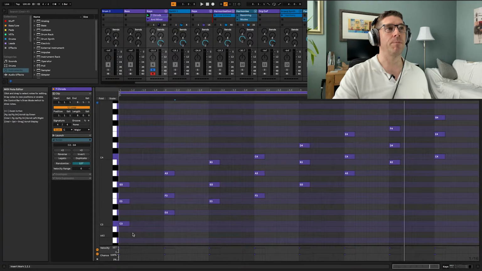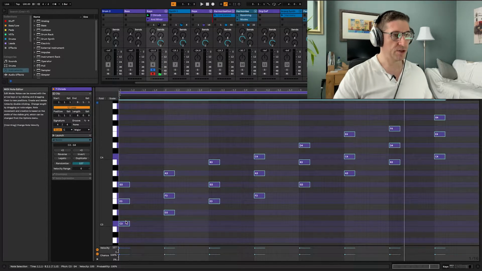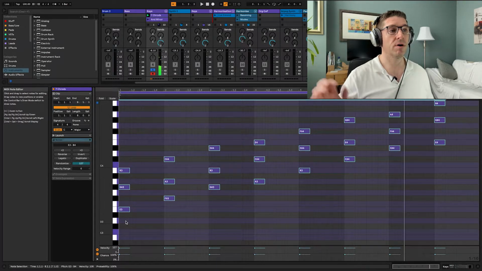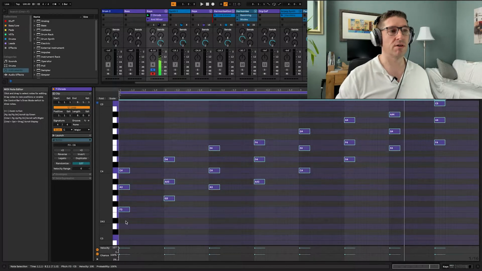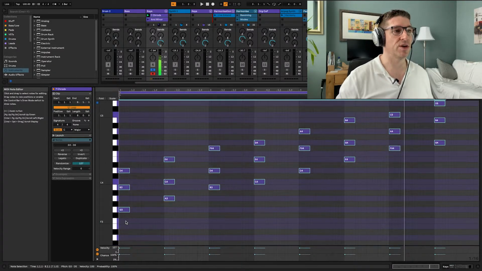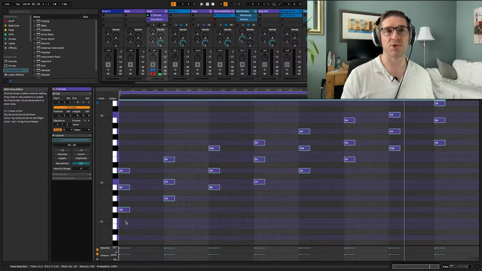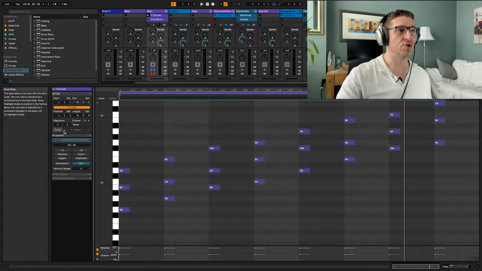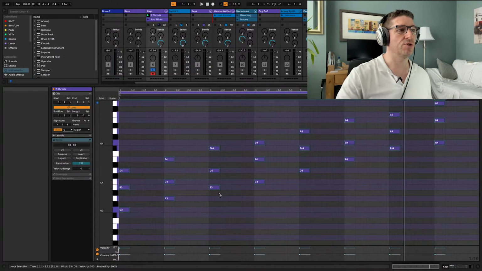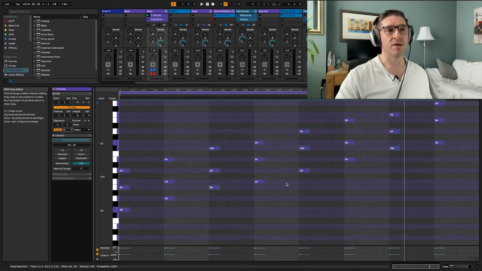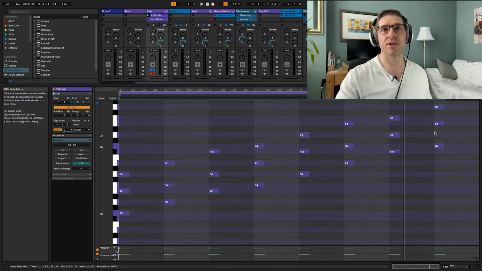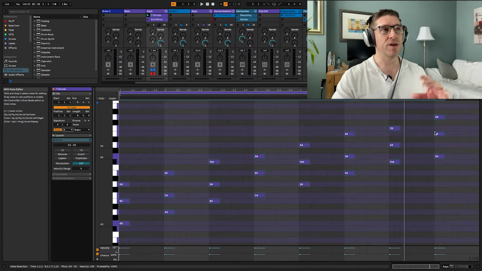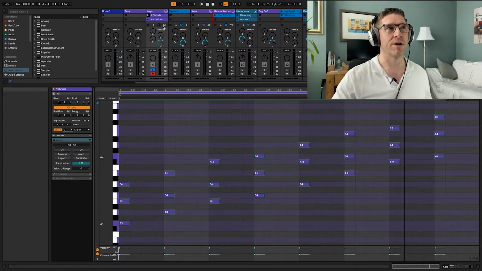It doesn't matter where I put these. If I select all of these and move them up, that is the E major scale. That's the F major scale. That's the G major scale. All of the intervals remain exactly the same, and just to show you, we'll change that scale function to G major, and you'll see that we've got first, third, and fifth in G major all the way up. So it's really easy to drag these things around.